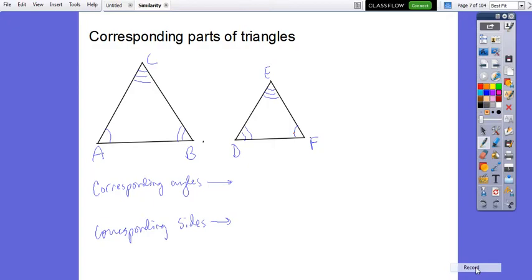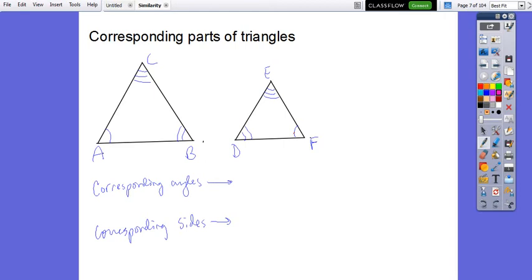Okay, so in keeping with similarity, today we need to talk about the corresponding parts of triangles. I want you to notice that in these two triangles, we've got two different size triangles. We've got two triangles that are the same shape, all right? We've got triangles here that have what we call corresponding angles that are congruent, all right? And we have corresponding sides that are in proportion. So these are similar triangles.